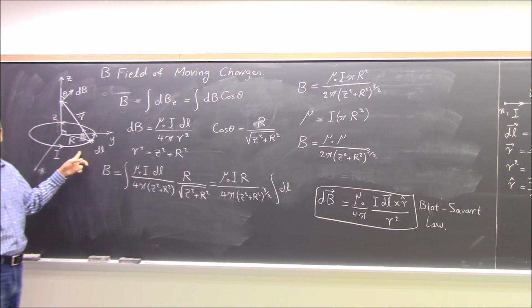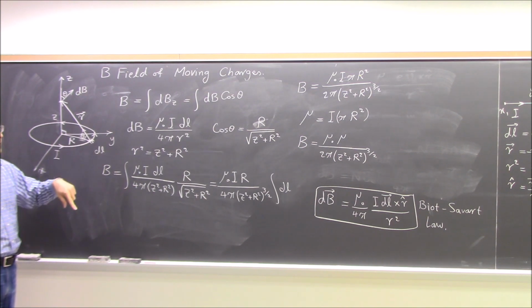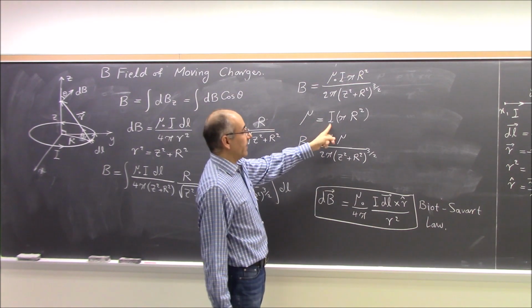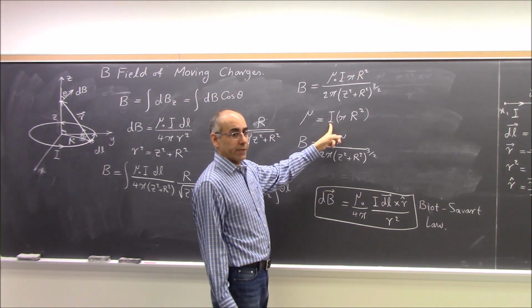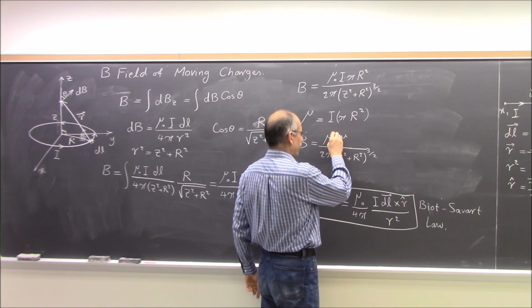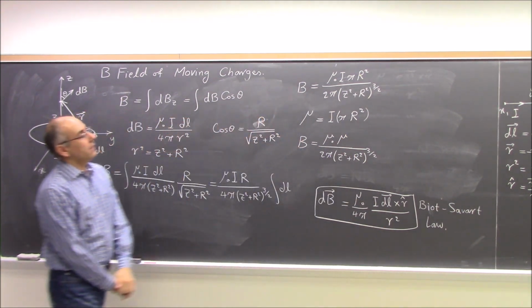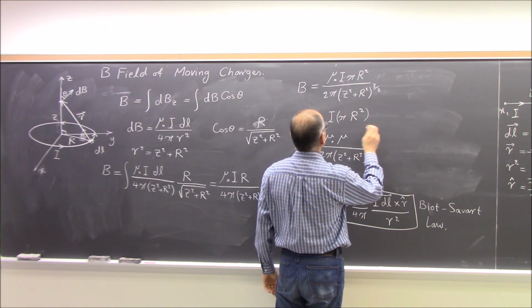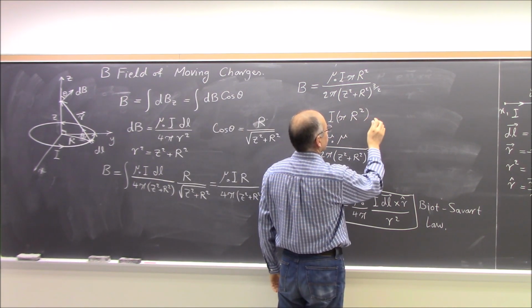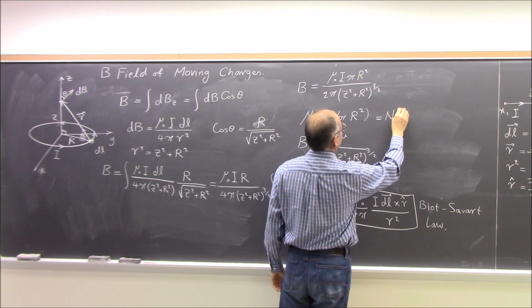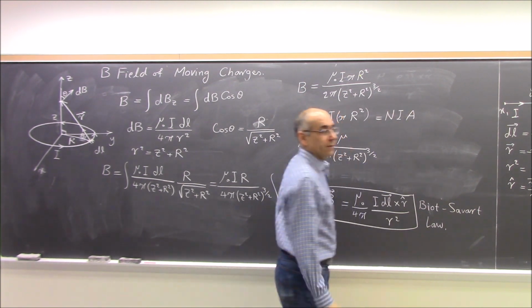And now if you have more than one loop, more than one turn in your loop of current, and each one has a current I, if you have n turns, mu becomes n times bigger. It's like the current becomes n times bigger, right? But this still becomes mu. But this mu, in general, mu is n I times area. If you have n turns, n times I times the area of the loop.